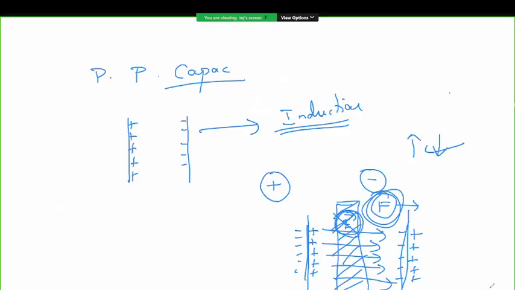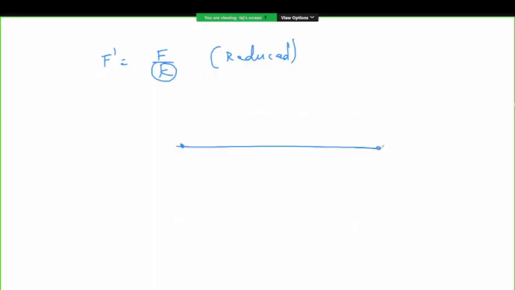Next thing, dielectric done. One famous question was asked in CET till date. I think that was my favorite type of question in this chapter. They asked, after introducing a dielectric, the force reduced. Perfect. Now, even after introducing the dielectric, how do we keep the force the same? It's a superb question. Just imagine Q1 is there, Q2 is there, and the distance between them is R.